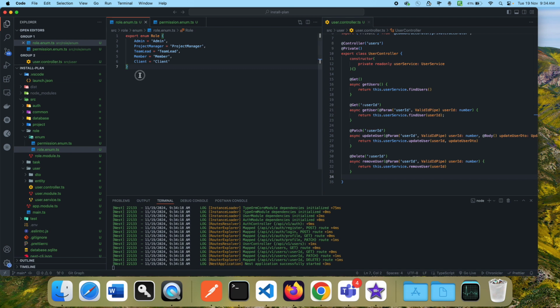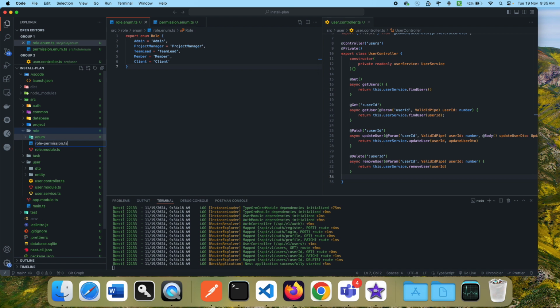And now we have roles in them and we have permissions in them. So why am I keeping all this in enums instead of keeping it in the database? The reason is that these are currently not dynamic. If you want to keep it dynamic, we can probably do it after we have all the features developed, and then we can design it so we can create roles dynamically from an endpoint and map permissions dynamically to the roles. So that we can definitely do. We'll create separate videos for that, but right now it's better to start with the enums since these are fixed values.